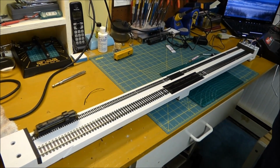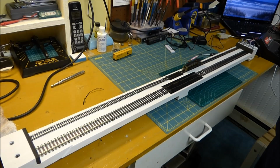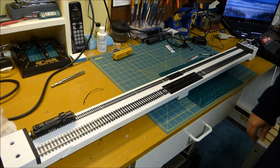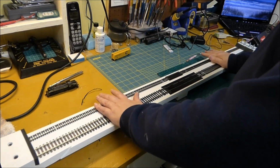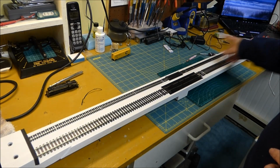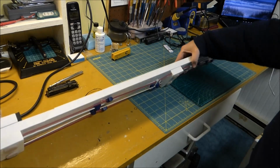So we can go in that direction and it all works. And that's it. So there you go, it all works. All done, it's complete. I also added foam pads to each end here so that when the locomotive taps each end, there's nothing hard for it to hit. And that's it. We're all set.